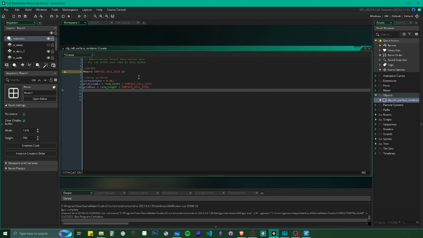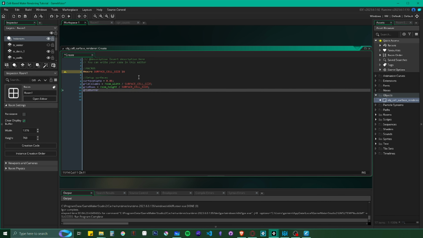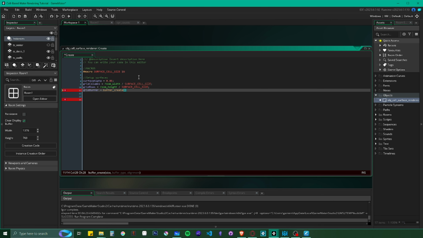Cool. Now we're going to make a buffer, and I will explain buffers a little bit. If you've never created a buffer before, don't worry. You can think of a buffer essentially as a really simple 1D array where you're limited in what you can do with it.